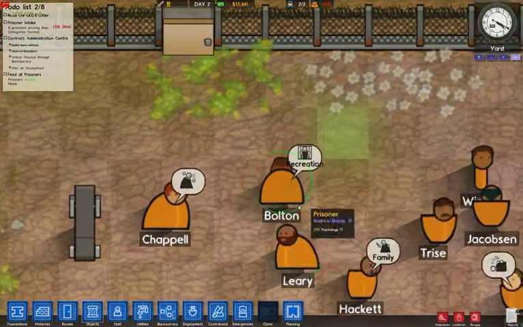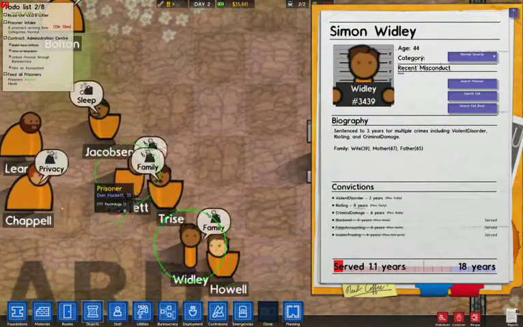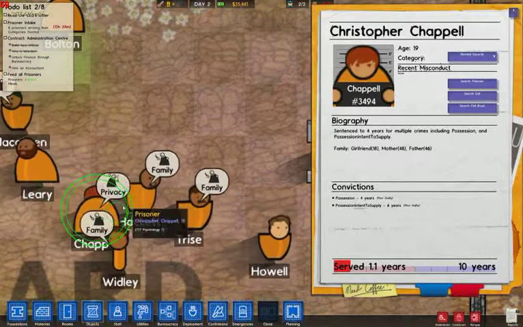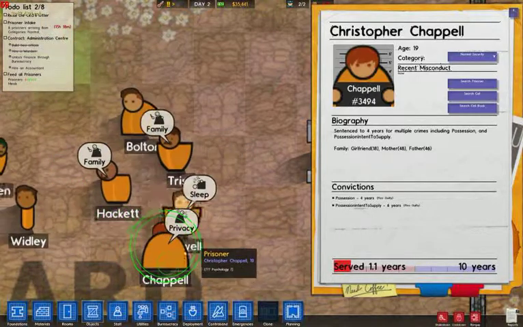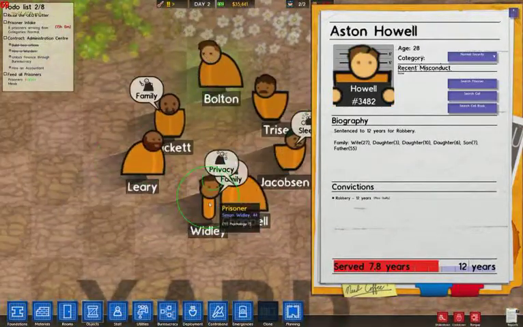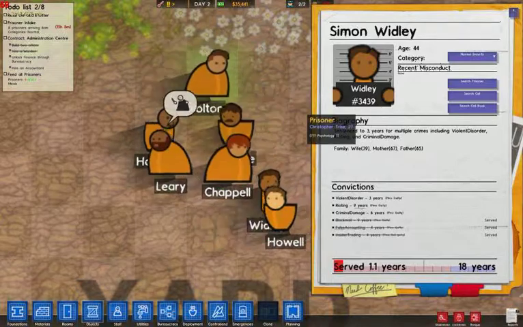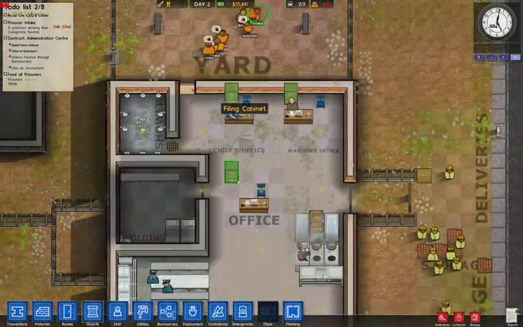What are you guys up to? Getting some recreation. We got Andrew Bolton, Simon Widely. This guy is really mad because he doesn't have any privacy. So once I build some cells, hopefully that'll help. This guy needs some sleep. This guy needs some family. So I need to build a visitation center and some other stuff for him.